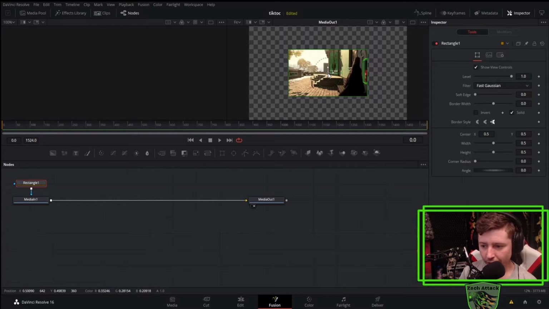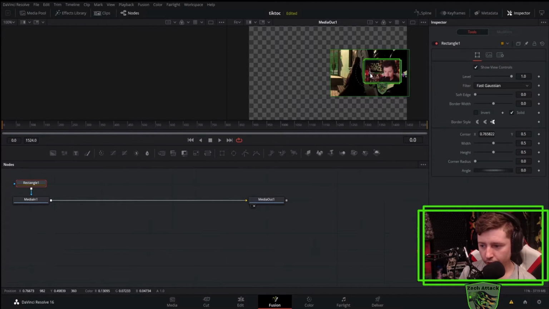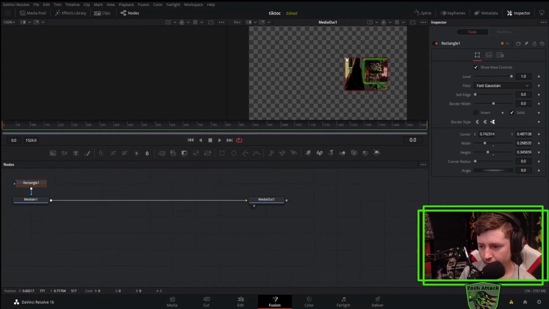So then we're going to take our webcam, and after we've clicked rectangle, we're going to move the rectangle over to our webcam, and then just size it to where you'd like. And this will just take a second to size out. It normally works pretty well. So we'll just size this up to how we want it.